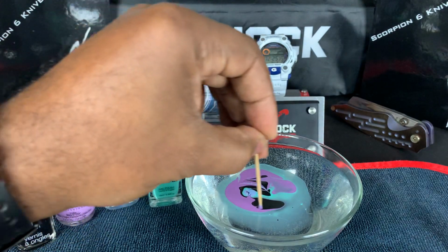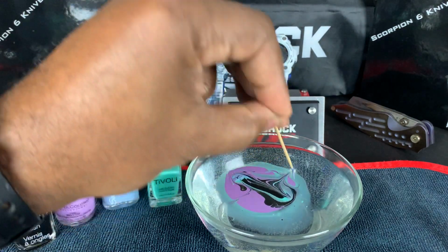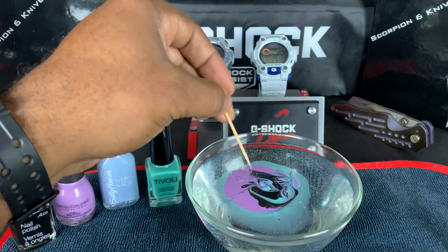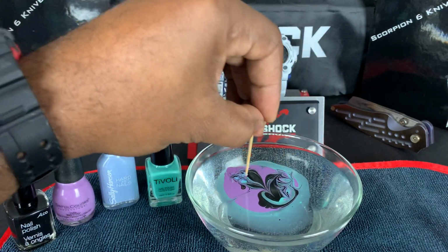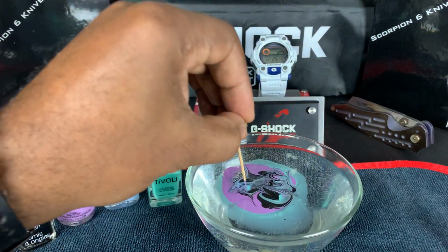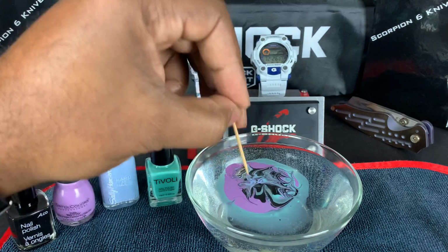This is going to form your pattern. As random as you can. The good thing about doing it like this, guys, is if you see something you don't like, you can always just tip this out and start again. There's a lot of heavy nail varnish in the middle there. I'm going to try and get that out and get some of the black in there.